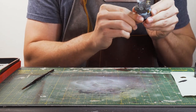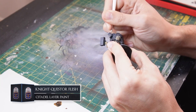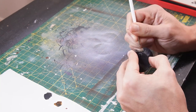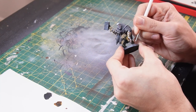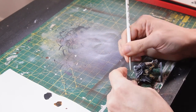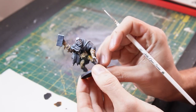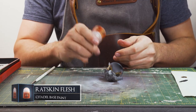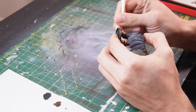We'll move on to painting the skin. I'm going to be basing the dark tones with Nyquesta Flesh, which will be our kind of main base tone. And then we can start adding in some brighter, maybe some more reddish tints to it as well. I'll kind of just be targeting the sort of main shadowy areas of this fella — basically just following the path laid out by the zenithal highlight. So there's all the shadowy parts of the skin painted in with Nyquesta Flesh. Next up, I'm going to paint in the mid-tones. I'll do that with some Ratskin Flesh — because I think Cadian Flesh Tone is just a tad too bright and healthy looking.